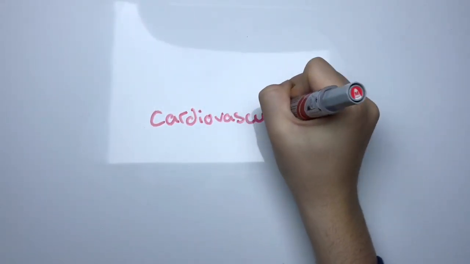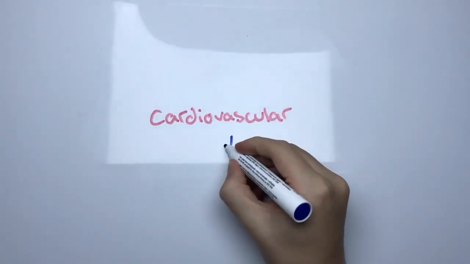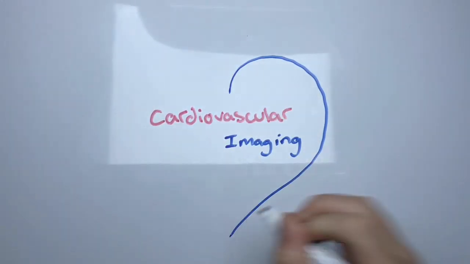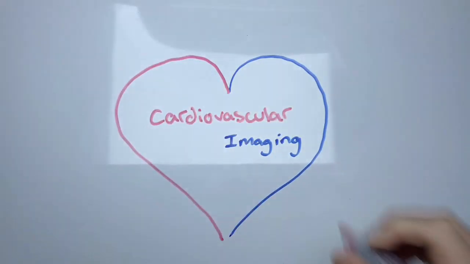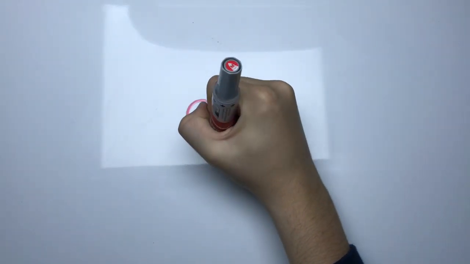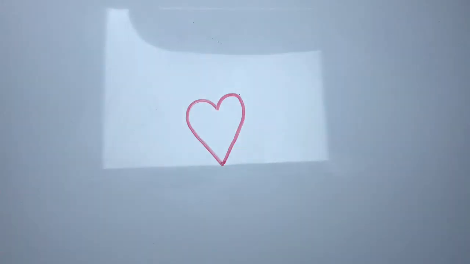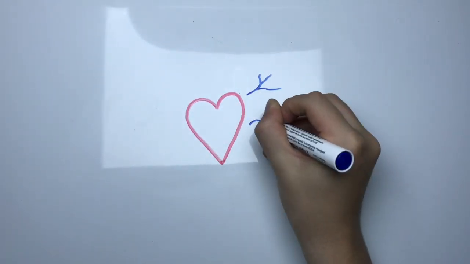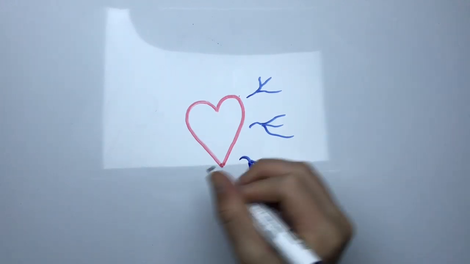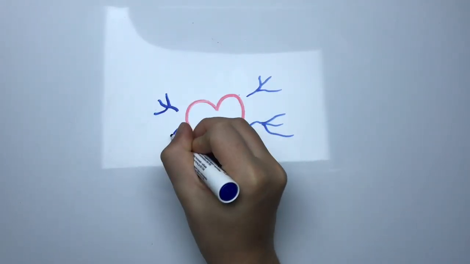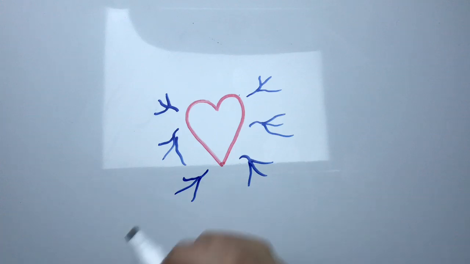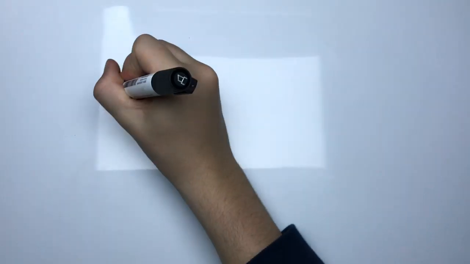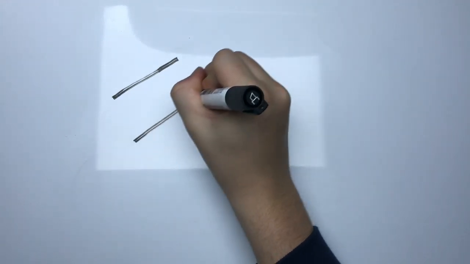Cardiovascular imaging is a technology used in the medical field to help doctors diagnose patients, show defects and issues in the heart, and help us to discover more about our body. Cardiovascular imaging is the imaging of the cardiovascular area, which involves the heart, the blood vessels, and even the whole circulatory system. There are 4 different ways the cardiovascular area can be imaged. The main one that will be focused on in this video is the CT scan.